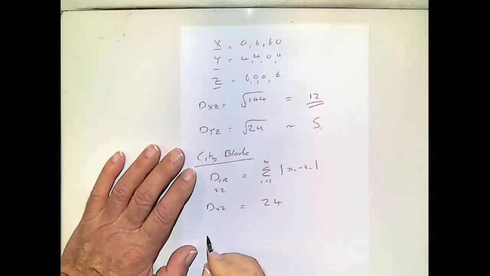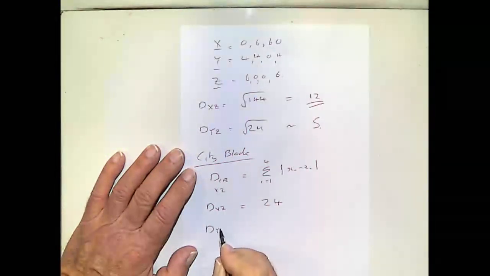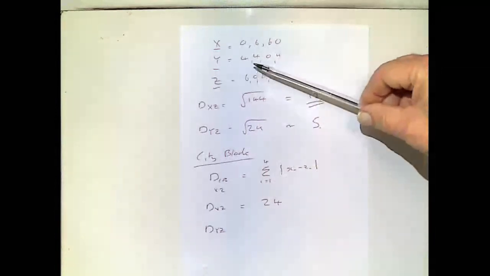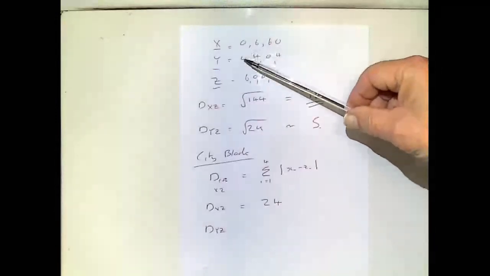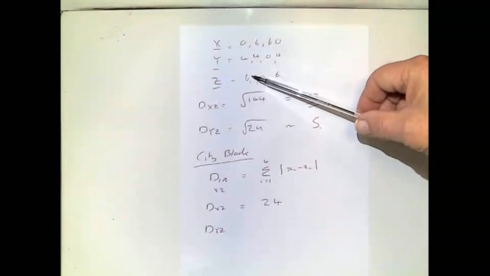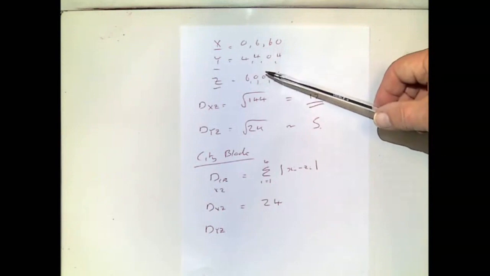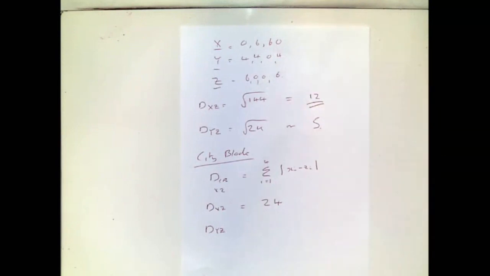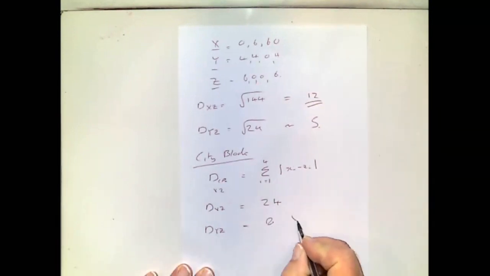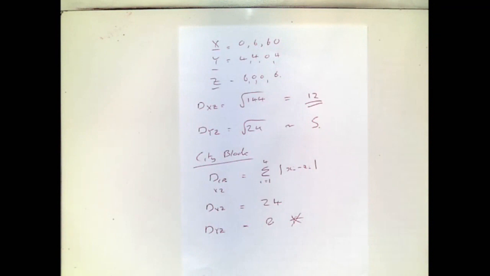Now dyz, again, just looking at the data, the sum of the mod of the difference of yz is going to be 4 minus 6 is minus 2, which is 2, plus 4 plus 0 plus 2, I think it's 8. Minimum distance, it classifies city block as well. And of course, you could use the square distance as well. So there's a little bit of a reminder of city block distances on a new application.